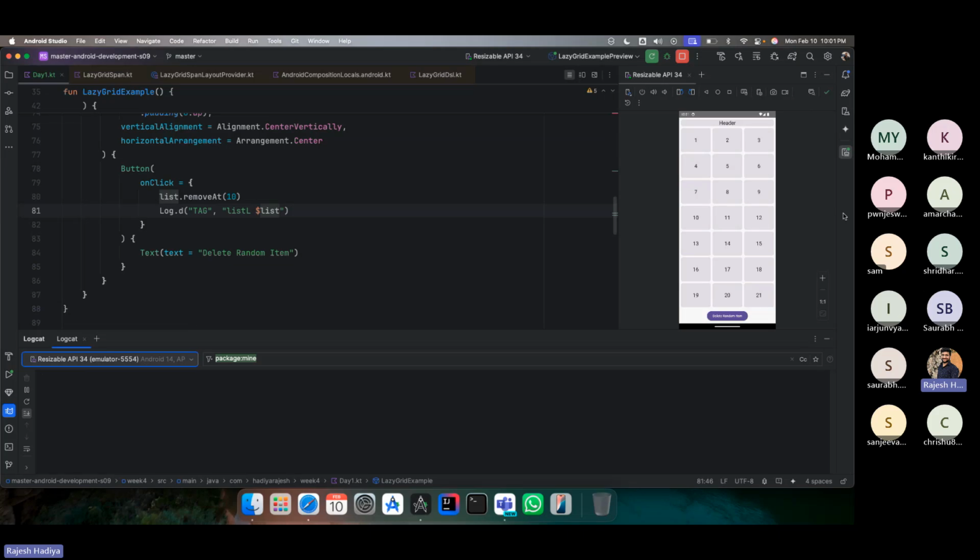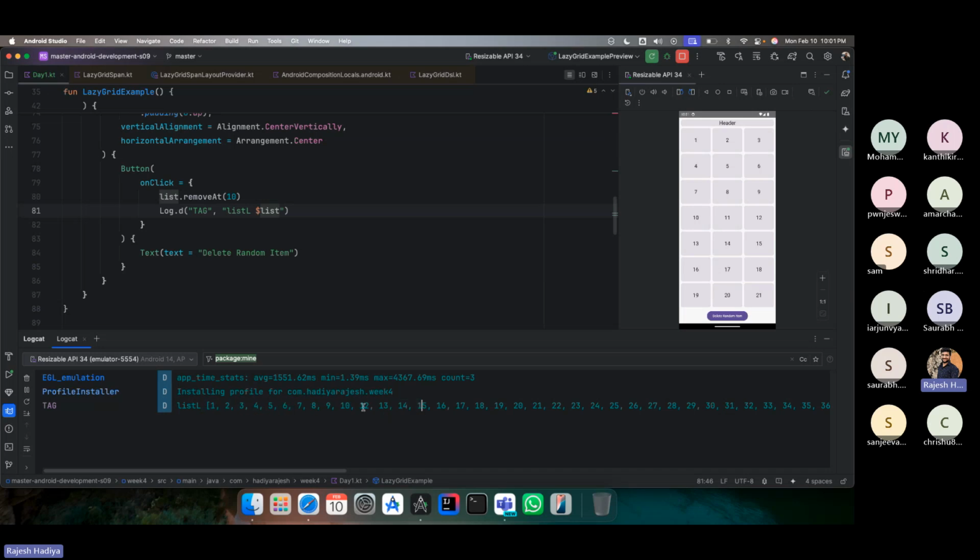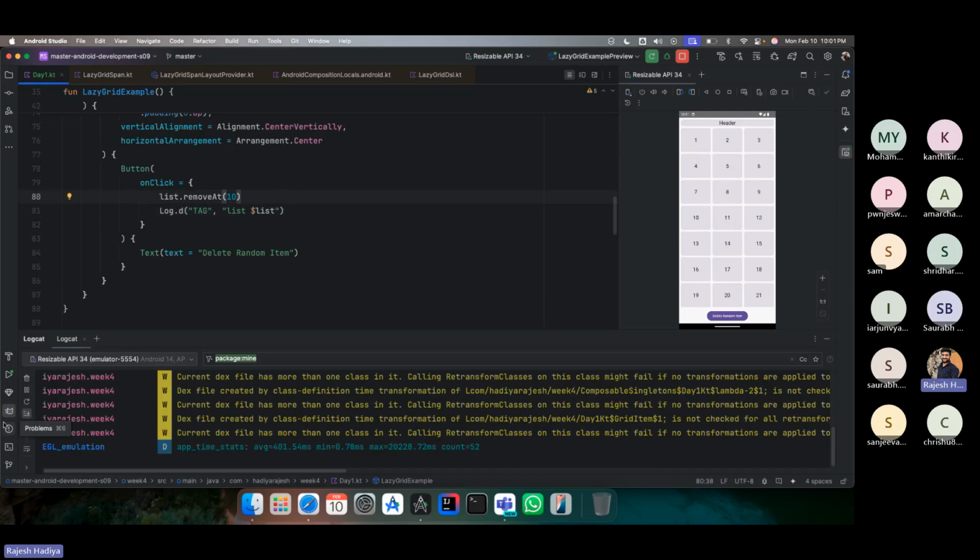I'm clicking on these things, so the item is still there, and you see the element is deleted, but not from here. Why so? Because our list says that the item is deleted, but it's not visible in the UI, right?